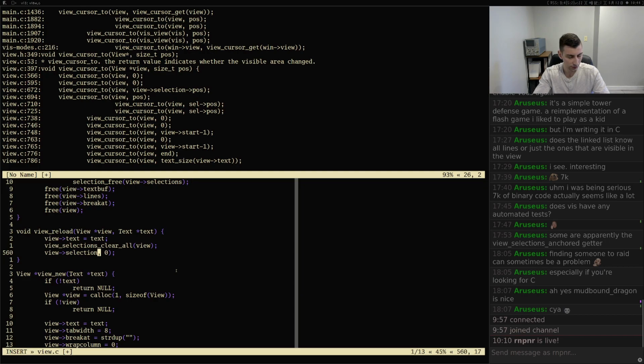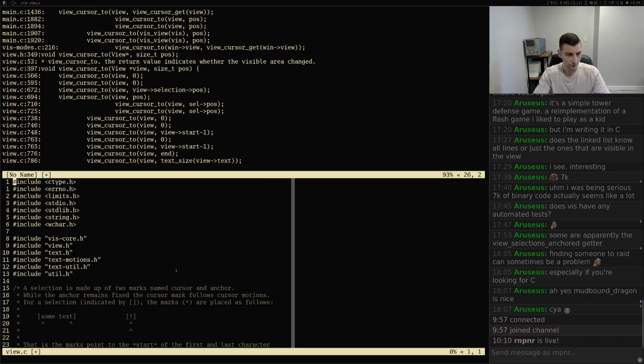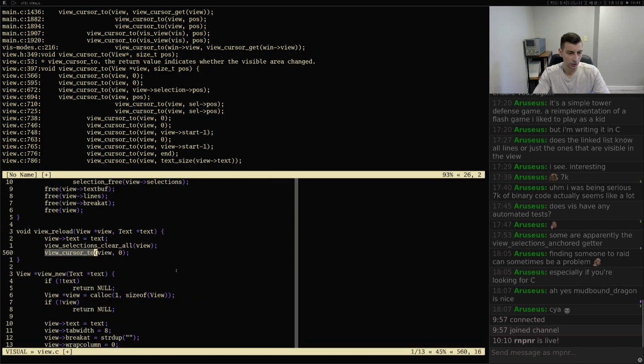Oops. Sorry, we don't want to do that actually. Okay. View cursor to. So we want to do view cursors to, and just do selection.